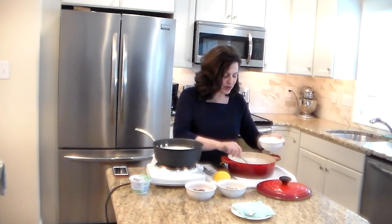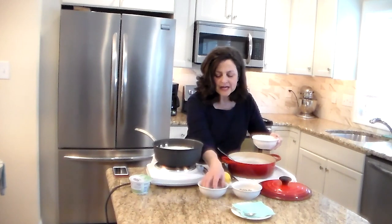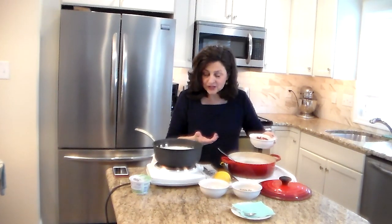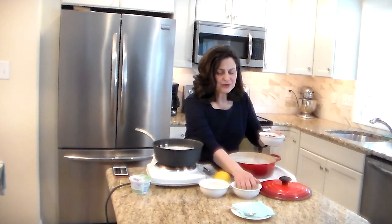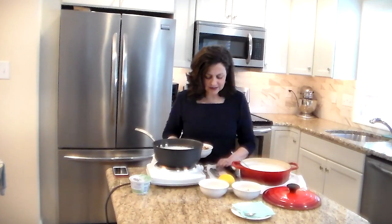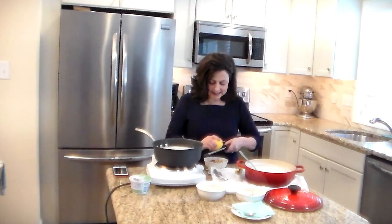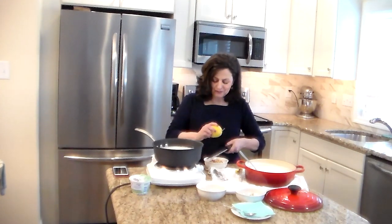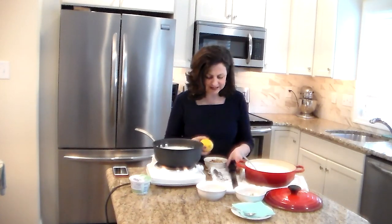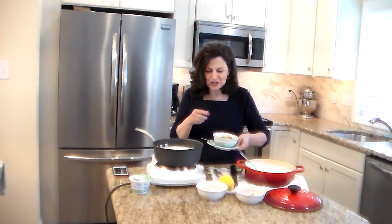I'm going to show you what I do with mine. I'll spoon some yogurt into a bowl or mug — whatever vessel you like. I happen to have some strawberries; frozen fruit works really nicely too, as does jam or jelly. I love walnuts, so I'll add some of those — I keep them in the freezer so they last longer. Then I'm going to take a lemon and grate some lemon zest right into the bowl. It gives a nice color, a nice zest, and that really essential lemony zing. You have a really nice tasty bowl of yogurt for breakfast, lunch, dinner, or a snack.